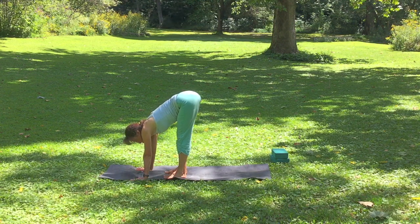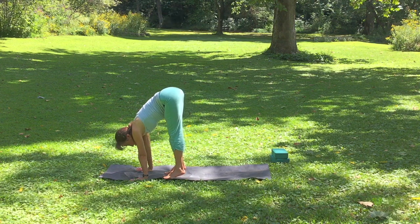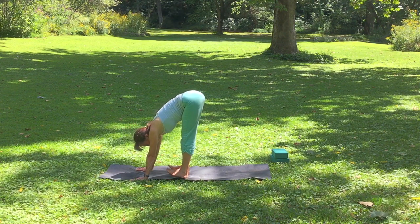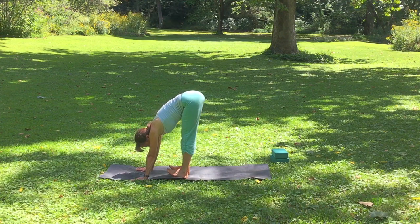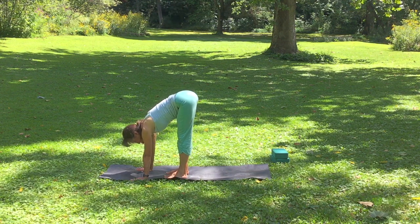And then begin to shift your weight forward and back. So forward, lifting the heels up, and back, lifting the front of the feet up. Just a gentle rocking, swaying motion. Pushing into your hands so you can get weight into your upper body when the heels are lifted.